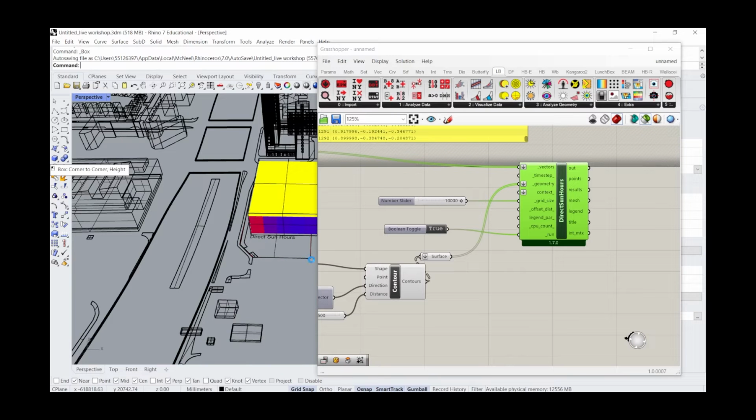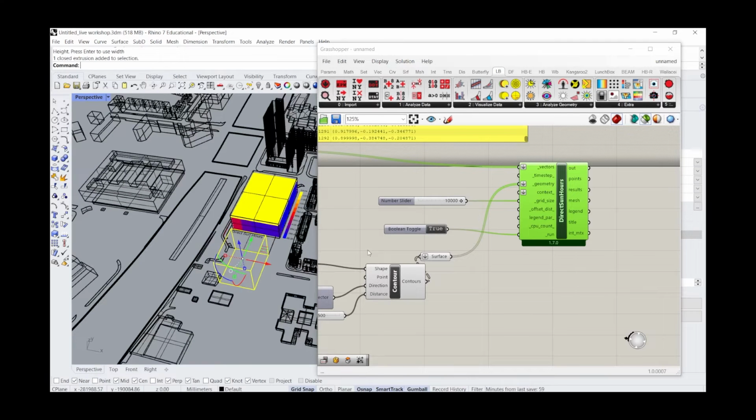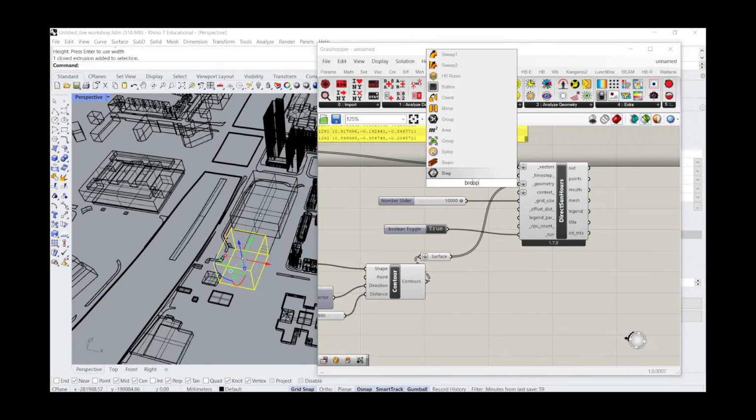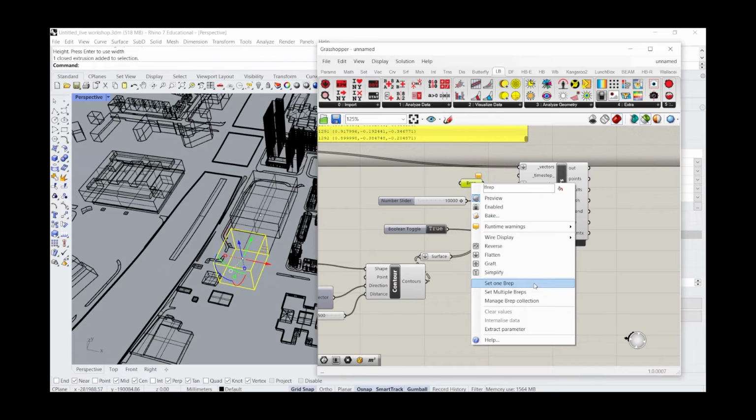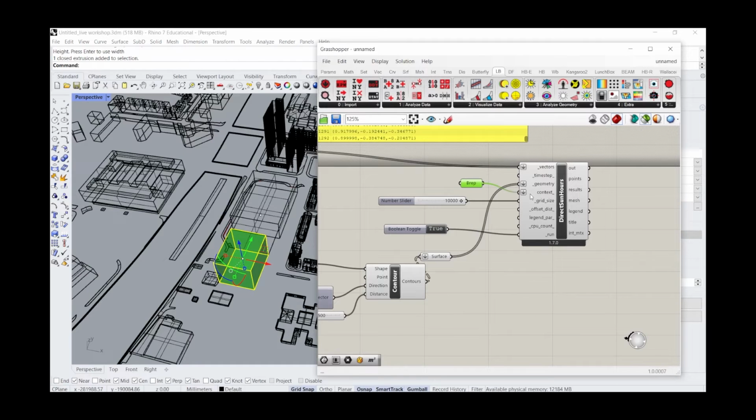So here, if I go in Rhino again, just create a building, let's say this height. I want to bring it in here, brep. One brep. Okay, I'll come in a bit.